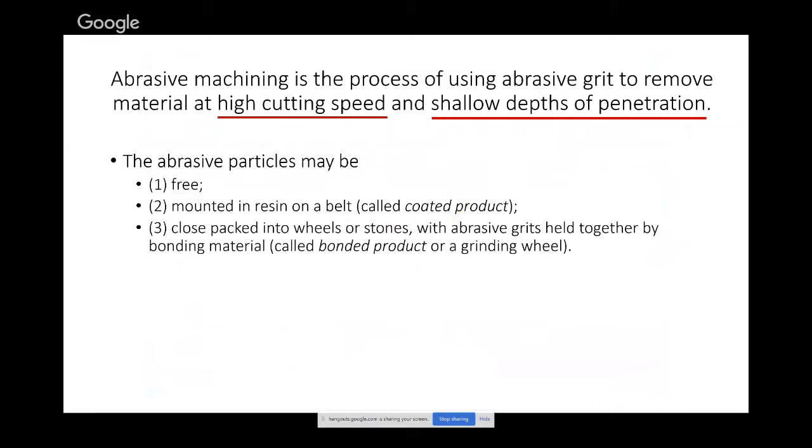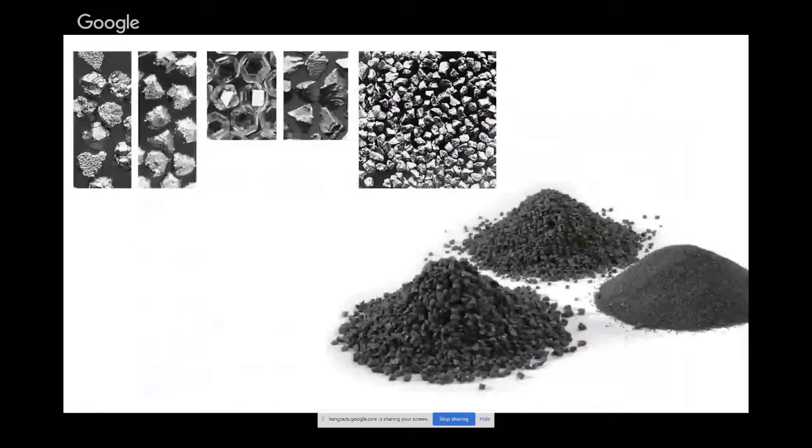Okay, the abrasive particles can be free, just in some kind of a slurry, or floating around. They can be mounted on a resin or belt. That would be a belt sander, or paper sandpaper, right? Where you've got this kind of 2D, where the abrasive is just mounted there, or you can have it as a three-dimensional abrasive, such as a grinding stone. Okay, so you've got 1D, 2D, and 3D here as far as the constructs. The abrasive material itself can come in all kinds of different toughnesses and sizes. Here you can see just from this photo, there's some examples. There's actually one feature that is very important, and I'll just spell this here: frangible. Okay, it's got to be frangible, or have frangibility.